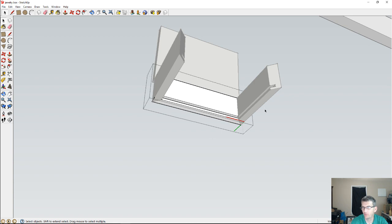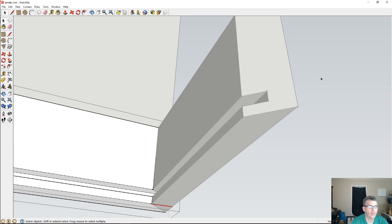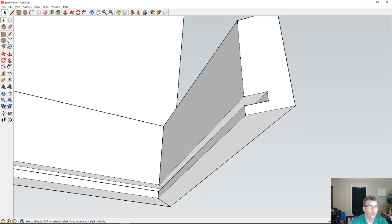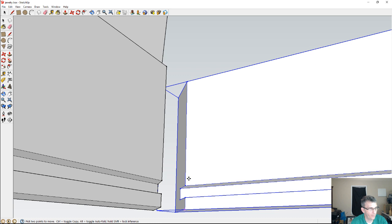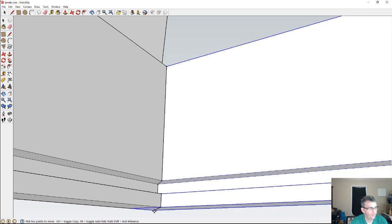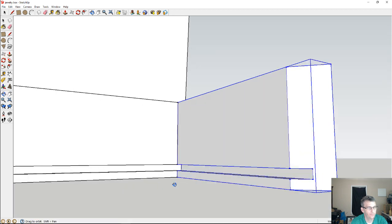So hopefully that helps explain it. You're going to be cutting that mitered corner off or edge off there, and when it cuts that miter, that 45-degree angle, that groove is going to be here where it should fall, so that when those two parts come together, it creates that little pocket area for my bottom drawer.